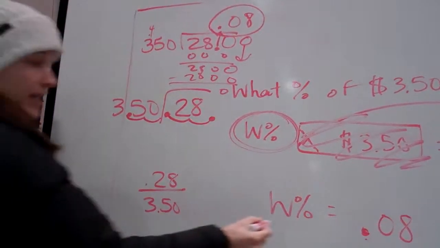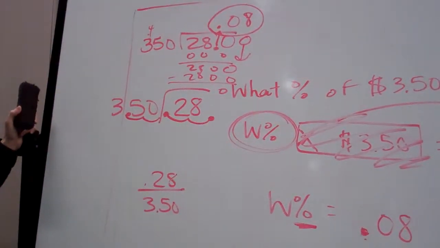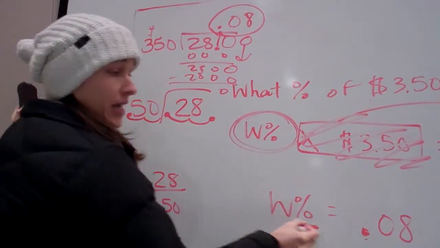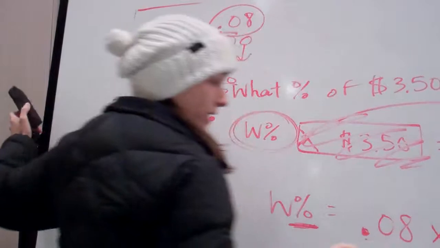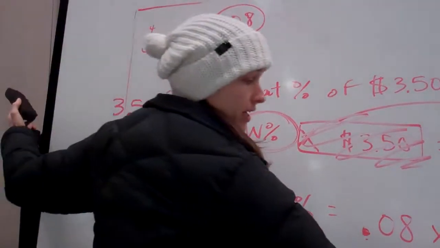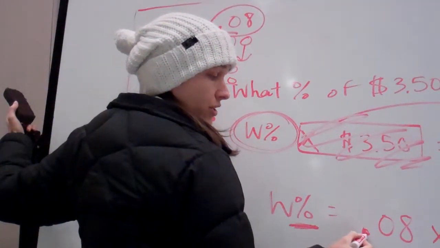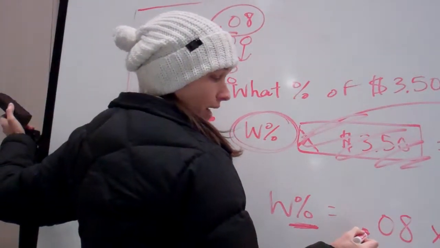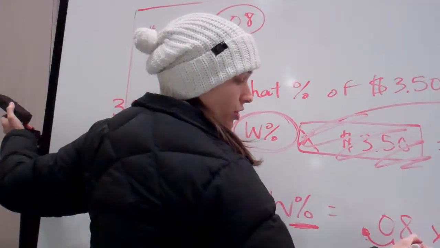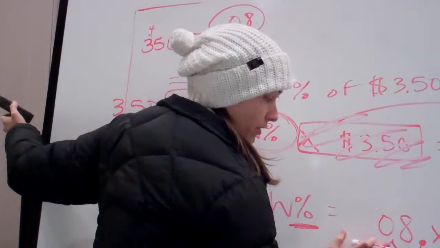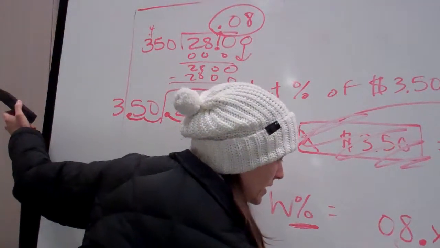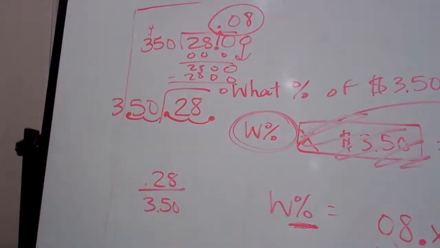But is it a percentage right now? No. It's a decimal number. So now, because I want it to be a percent, I'm going to multiply it by 100. And when I multiply it by 100, because there are 2 zeros, I'm going to move it to the right or left? Right. When you multiply, you move it to the right, 1, 2 spots. So 0.08 becomes just 8. And so the answer is 8%. Everybody understand? Okay, good stuff.